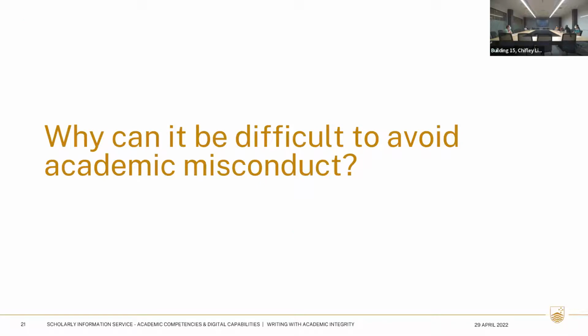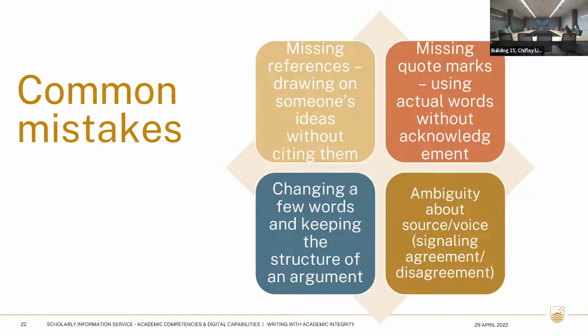Absolutely. So we've got a sense of what plagiarism is, and we know why we need to avoid it. However, it still occurs despite our best intentions, because it can be a really complex thing to identify what we need to cite, when we need to provide referencing, and when it is clear that it's our own voice. So let's have a look at a couple of the common mistakes that students tend to make, and then move on to what we can do to avoid that in our own practice.